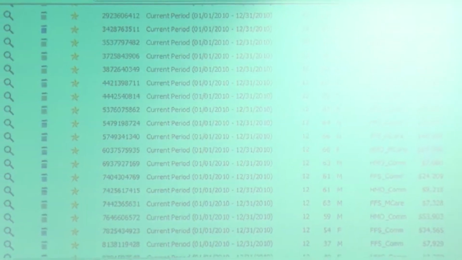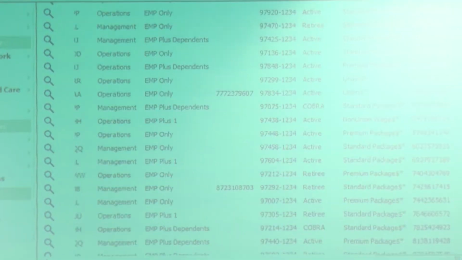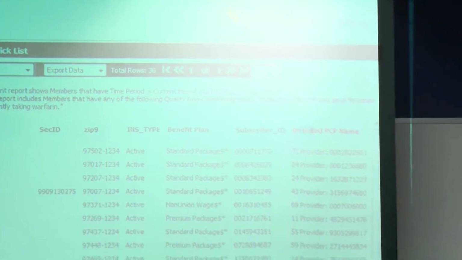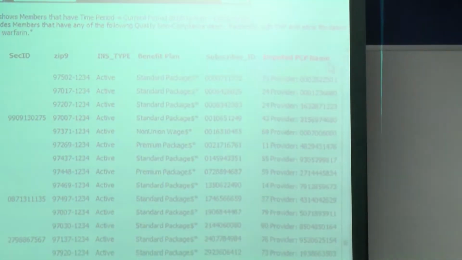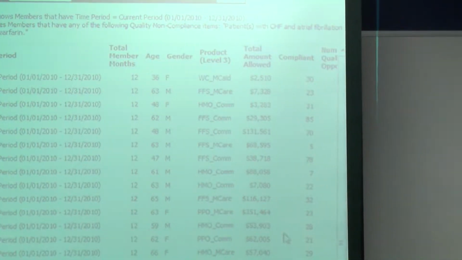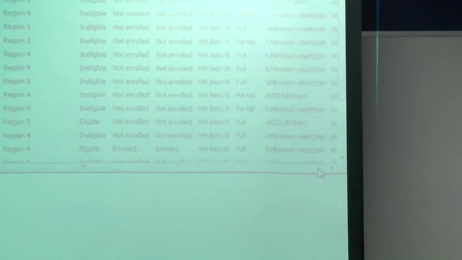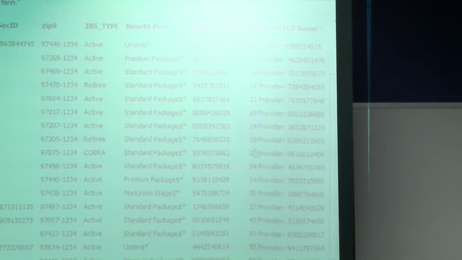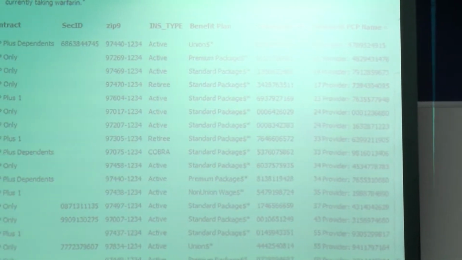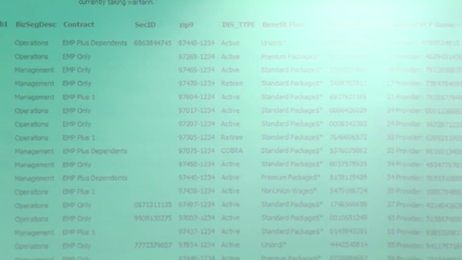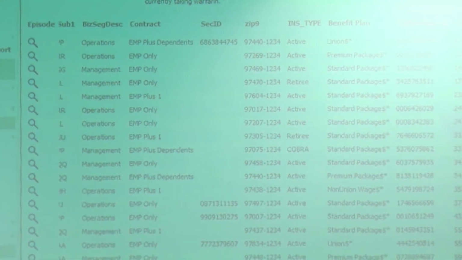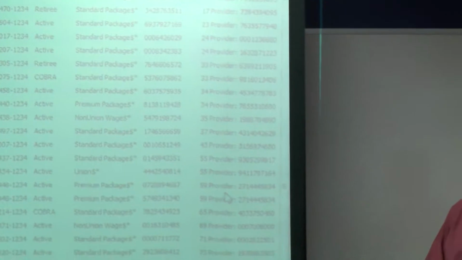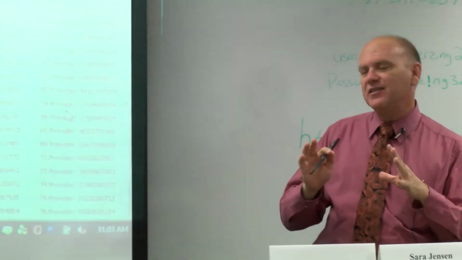Okay, so there's the list. If I go to the far right, there's the provider, imputed PCP name, and you guys will actually have a name there. And if I sort that, we'll be able to see who's the biggest offender of that. So there's my list, and you can see that provider 34's got at least a couple cases here, provider 59's got a couple cases, etc. So this is one way to kind of look at your data, and it's one way to say, okay, is the provider actually doing on a population level what he should be doing in terms of getting the patients to be compliant with that? Now, a neat slice of this data, right?